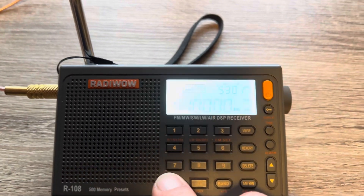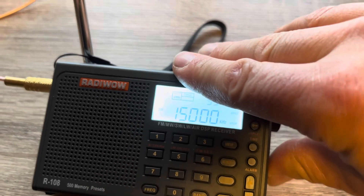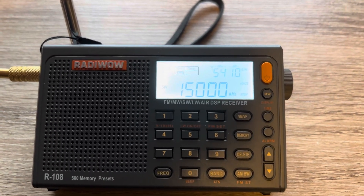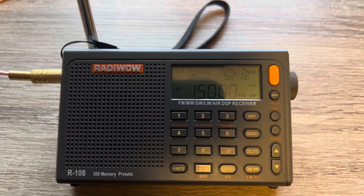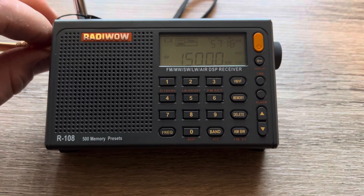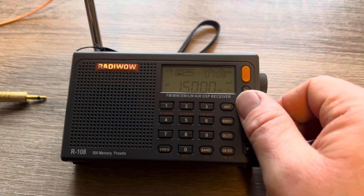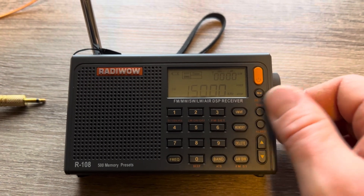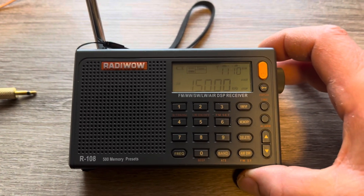Let's tune into 15 megahertz — we're there, coming in nice. Up here in the upper right corner of my display, that's your antenna strength. I won't get into the science behind that, at least for now. Just going to unplug the MLA-30. You can see that number change, and you can also hear that our reception has changed — still coming in, just not as good, not as clear.